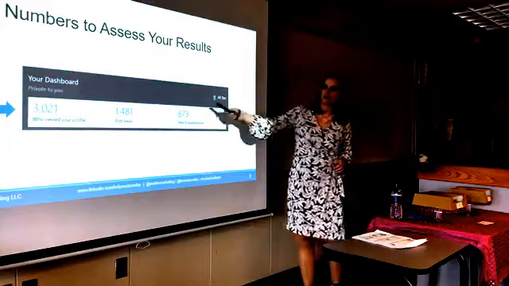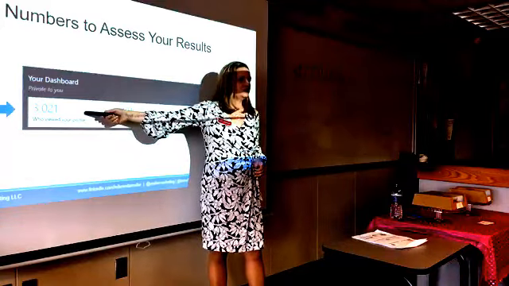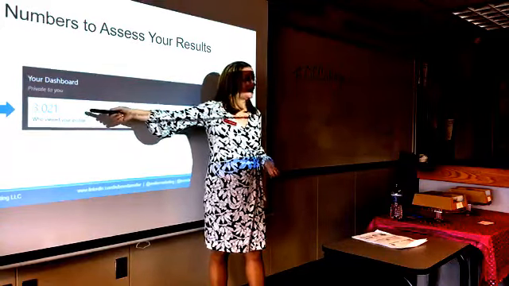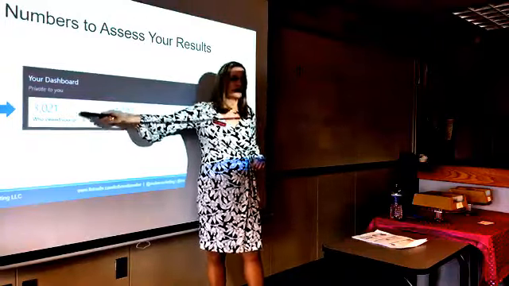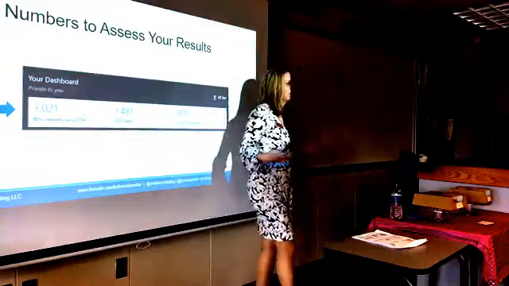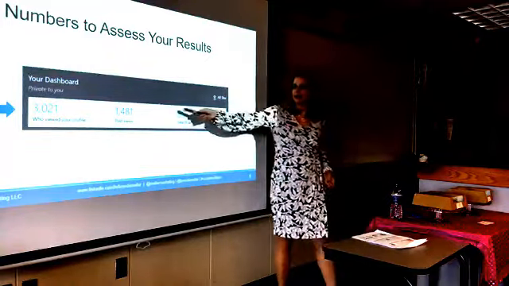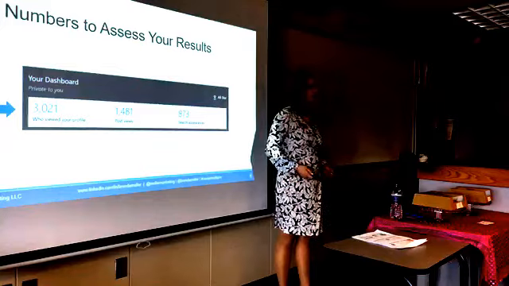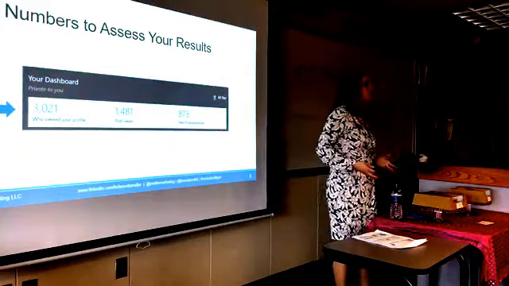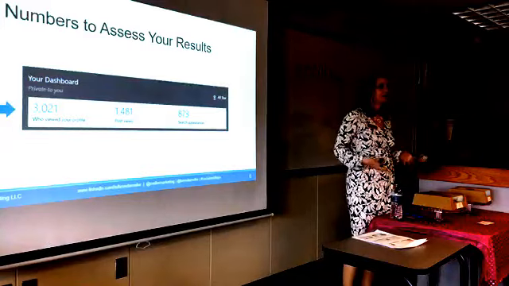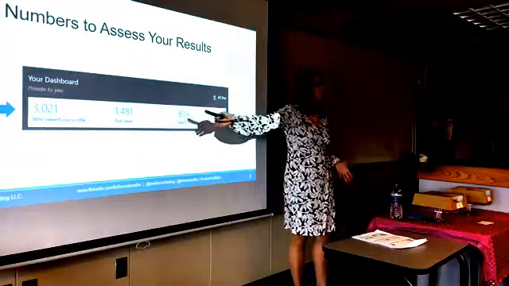And you're going to notice that there are 3 numbers on here. The very first number represents who's viewed your profile in the past 90 days, okay? We're going to show you the trend line here in just a second, but just be aware, this is who's viewed your profile. So this is a number that's going to tell us, are we getting profile views, okay? The second number says post views. That number represents the last time you posted or shared something on LinkedIn, how many times it was viewed in your homepage feed.